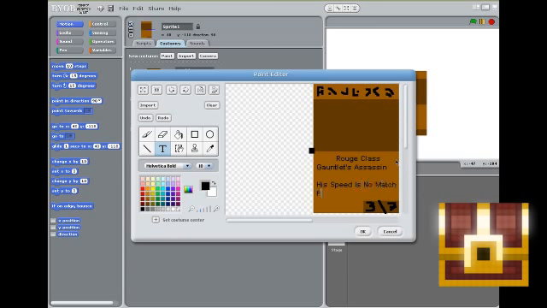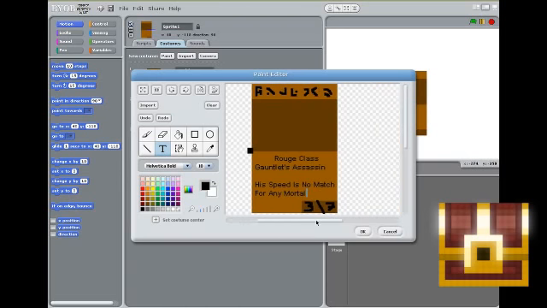And then the text, that'll come about here. That is way too big. It needs to be about 14. Yeah, there we go. Maybe a bit smaller. Alright, so about there. Yeah, that's good. So, let's make this a rogue class.